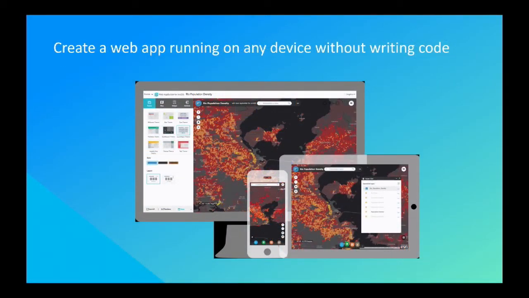And the great thing about it is it's a web app and it can run on any device. I always like to state this: it's great not to write code, but sometimes you've got to write code, let's face it. Not everything works out of the box. You might need a workflow that meets your specific need. But one thing that's great about Web App Builder is it deploys rapidly. I'm sure you all have a requirement. Your boss comes in or you're responding to some event and you need an app quick, right? I think the last thing you want to do is open an API and build an app that's maybe only going to be good for a week or so.